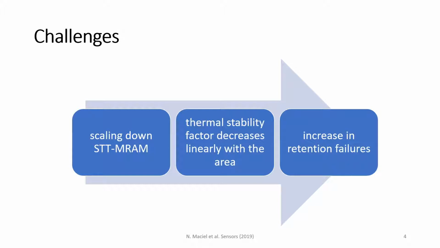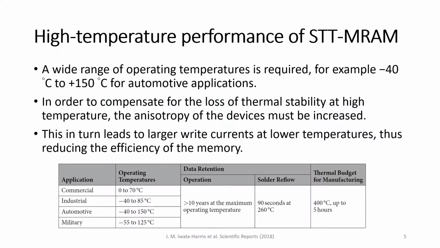But at the same time, when we increase the energy barrier, we may increase the write current together. So we have to choose a proper energy barrier to maintain the thermal stability factor and the write current. Here shows another challenge of the thermal stability factor, which is the high temperature performance of STT-MTJ.